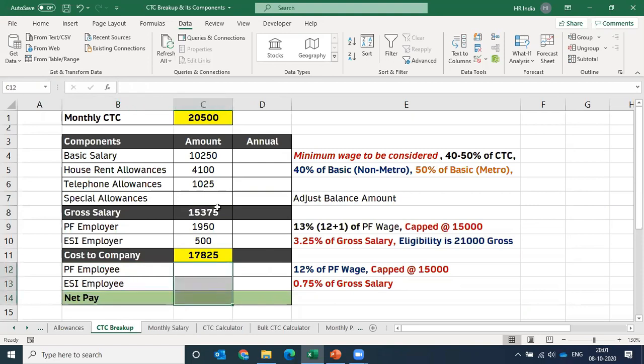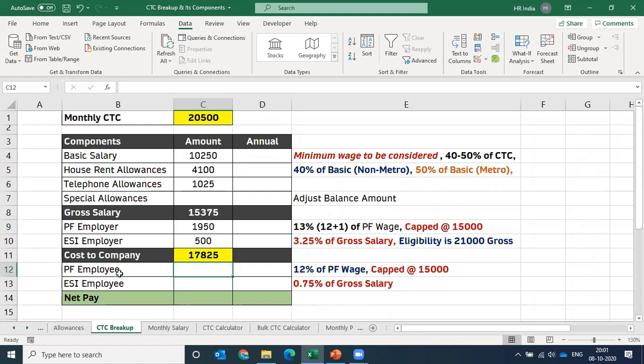Just input the formula, then we'll move to the special allowance cell so that we can compare the CTC with the exact CTC we were looking for. Right. So next we have the employee deduction area, in which we need to add the same kind of contribution as part of the employee's deduction, which will be deducted from the gross salary of the employee.